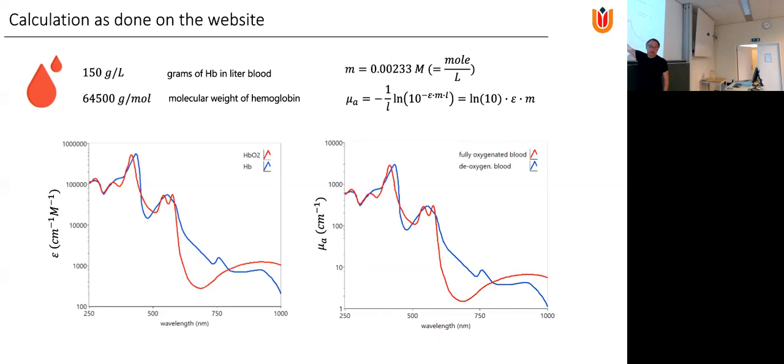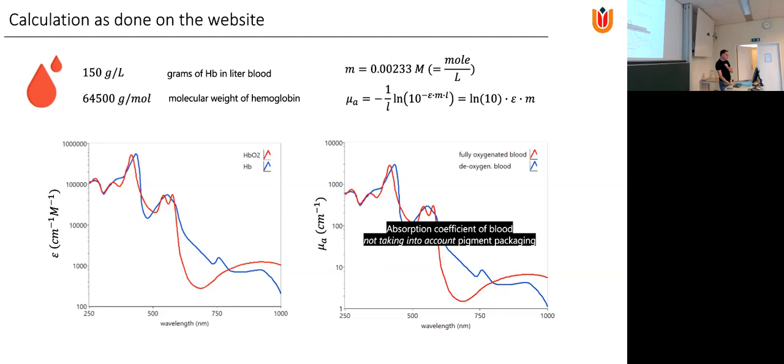So this is the absorption coefficient, and as you can see, it is exactly the same graph, only with different units; it's just a scaled version of the graph. The problem is that they took the values for hemoglobin, scaled them up, and said, okay, these are the values for blood. They did not take into account that these hemoglobin molecules are contained in the red blood cells, and that gives different values. So let's see what happens if we try to incorporate that.